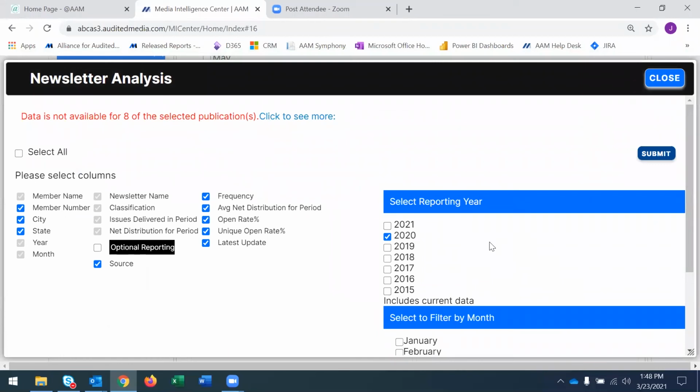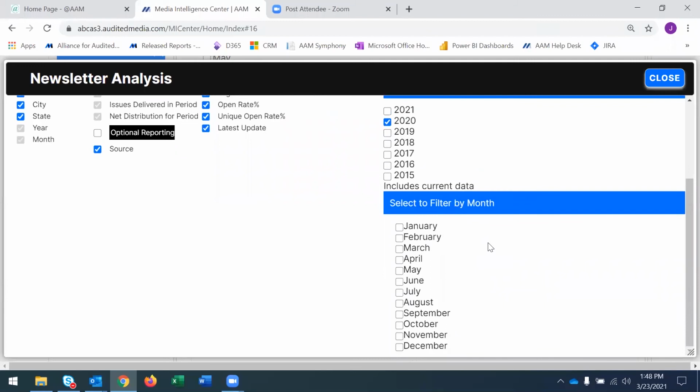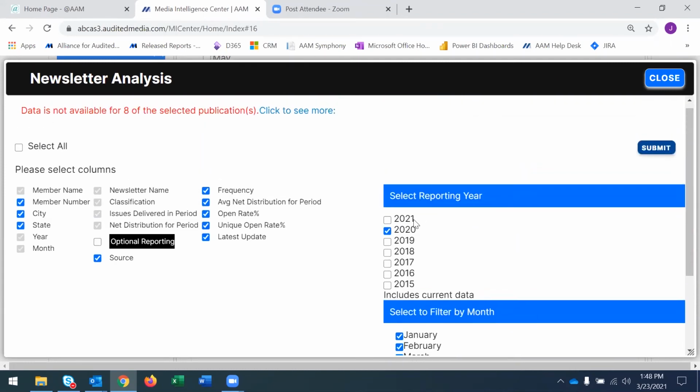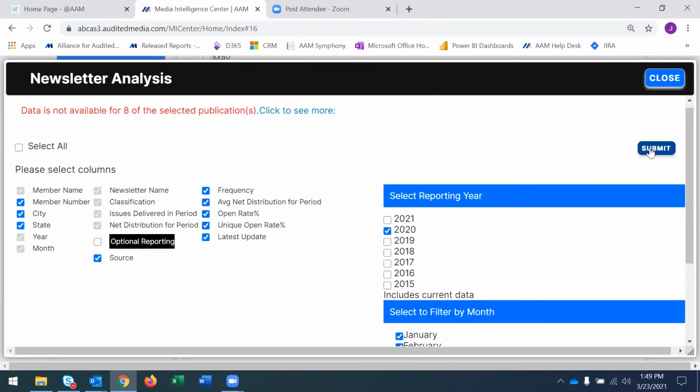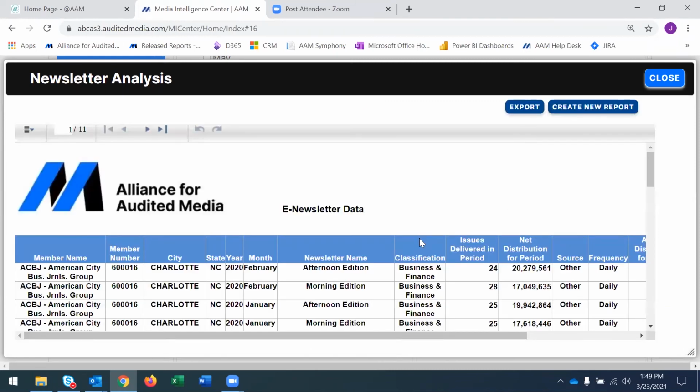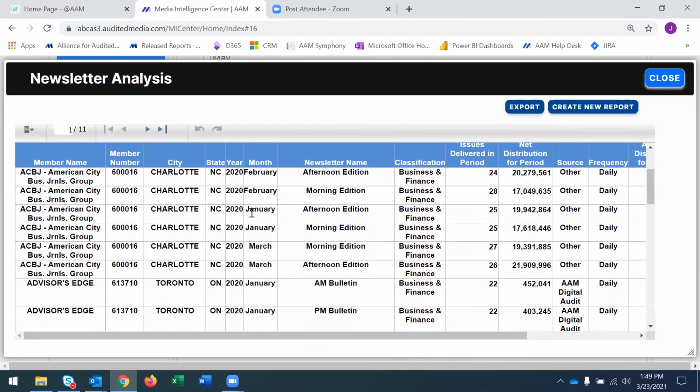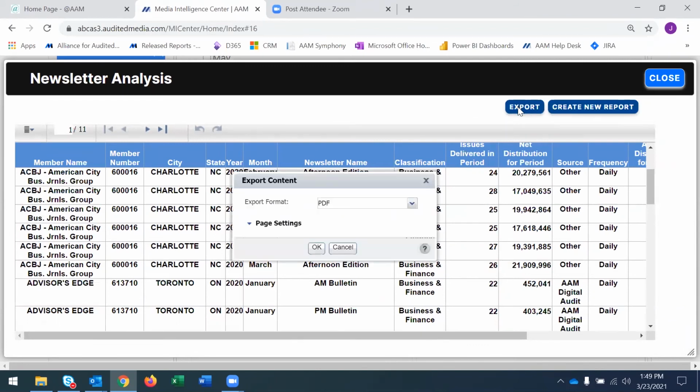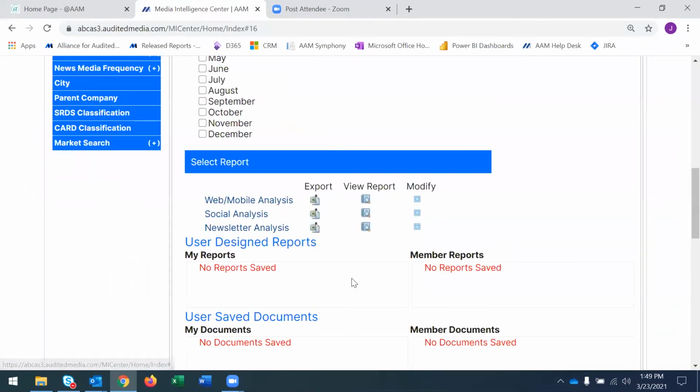Not only on the front of the Cross Media Analyzer can you choose a month, you can also choose a month right here within Modify. So let's say I just want January, February, March, and again, I have 2020, then you can go ahead and click Submit. And here you're just going to get January, February, and March represented. So you can click Export, choose your preferred format, and click OK. And that downloads directly into Excel.